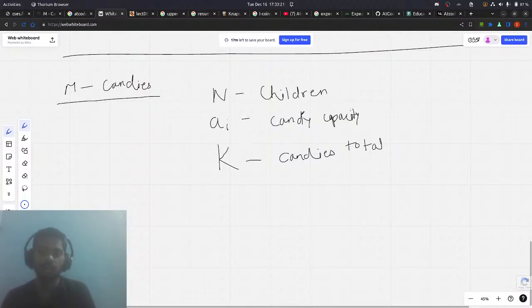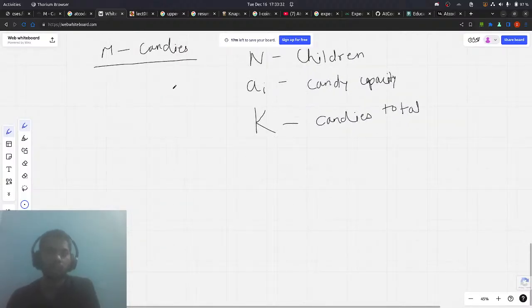satisfying the condition that the candy they receive should not exceed the capacity, right? They can receive 0 to ai candies, inclusive.